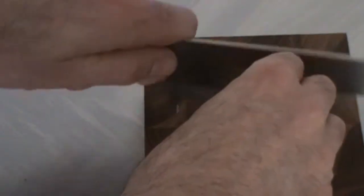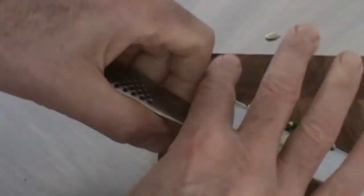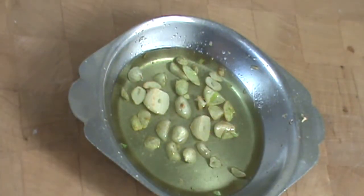Okay, so garlic real quick. Just going up and down like this, it just goes right through. Of course, I've got a really good Japanese knife, and that's it. Slice the garlic. Garlic. A little bit of garlic and extra virgin olive oil here. Wow, try that with sourdough bread. Amazing.